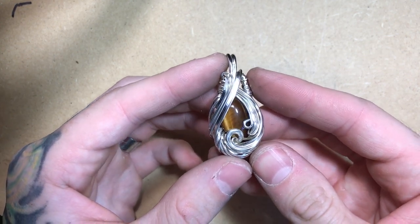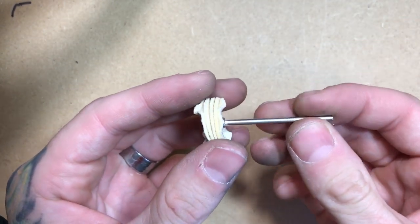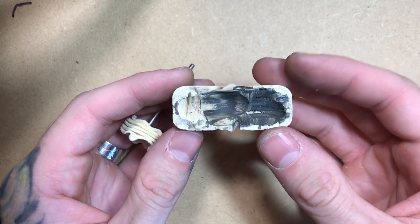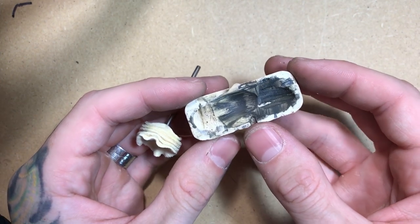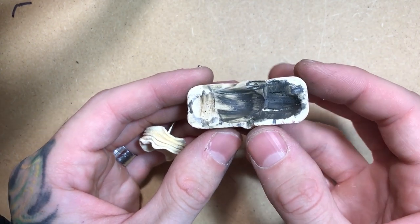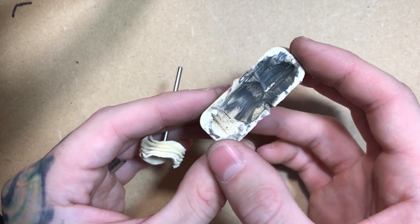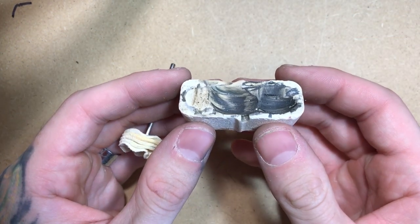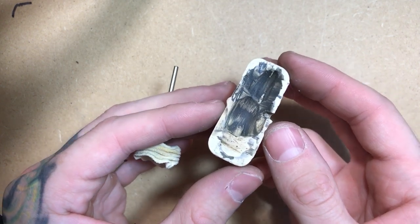Once I've prepared the whole surface of the piece with that 3M bristle disc, I'm ready to apply the polish to the piece. For this process, I'm going to use a mounted flannel buff and a polishing compound. What I have here is the orange Luxi compound. I like the Luxi products because they're not silicone based, so they easily dissolve in hot water to remove any of the extra polish from the piece when you're finished. Additionally, they're a little bit less abrasive on your environment. Breathing in silicone is incredibly unhealthy. The Luxi compounds are a little bit less abrasive on your lungs.